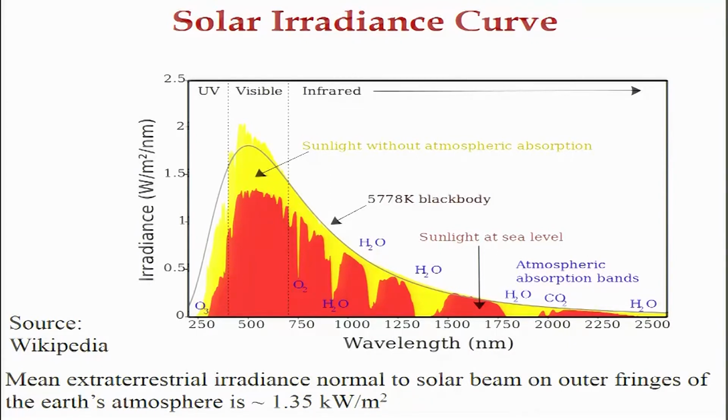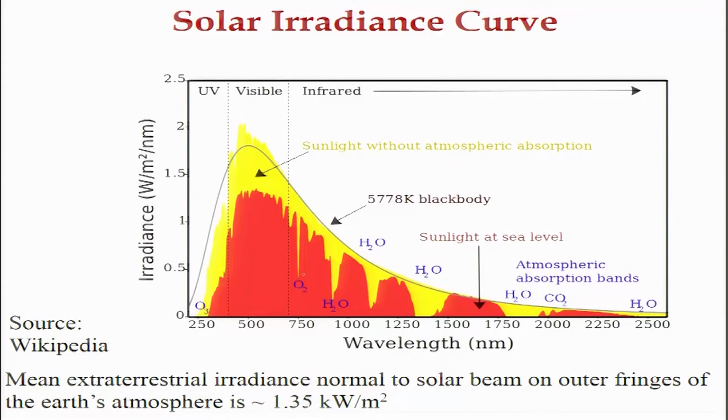And then we have these red bands, which are the sunlight that is available to us at the sea level. So, you can see that there is some deterioration from yellow to red, but still the energy available, if you look at the irradiance, is about 1.3 watt per meter square per nanometer, at about 500 nanometer wavelength. And somewhere at higher wavelength in these bands we have absorption bands. So, I have depicted some of them.